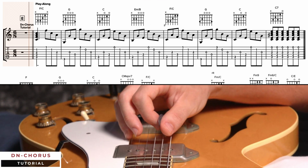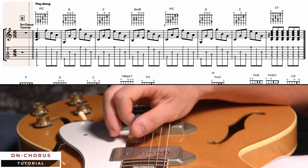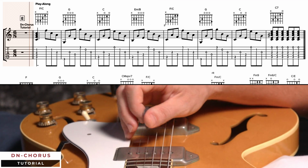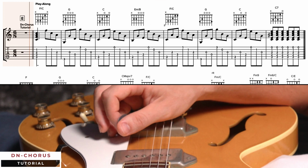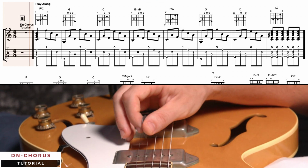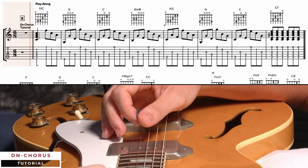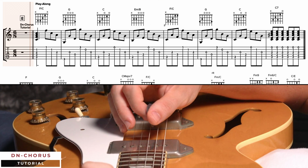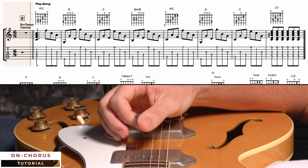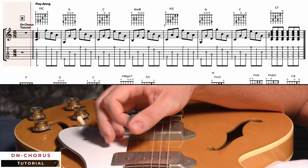down A for the next bar with the E minor, down A, up G, down D, up E, up B, up G. Bar 5 starts with your F chords, down A string, down G string, down D, up E, up B, up G. Then we got our G chord, down E string, up G, down D, up E, up B, up G. And then our C chord, down A, up G, down D, up E, up B, up G. At this point, for the C7 chord, we're going to be doing strumming from the A string downwards. 1, 2, 3, 4, 5, 6.